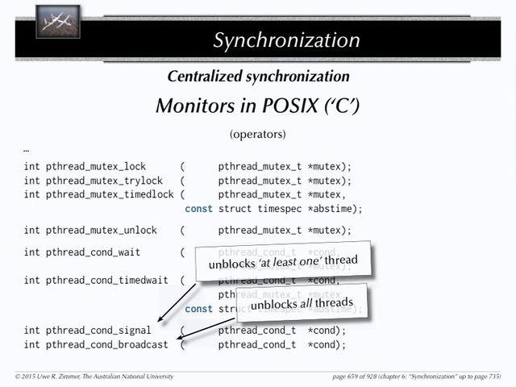You have a signal and a broadcast on the condition variables of the POSIX semaphores. And the semantic of this one is if you signal on any of these condition variables, at least one thread is being released. At least one. Say again? Well, if you only suspend one of them, then exactly one is being released on that. If there is nobody waiting on that, then nobody is being released on that, of course. But if you have more than one thread suspended on that one, then you get at least one released on that one.